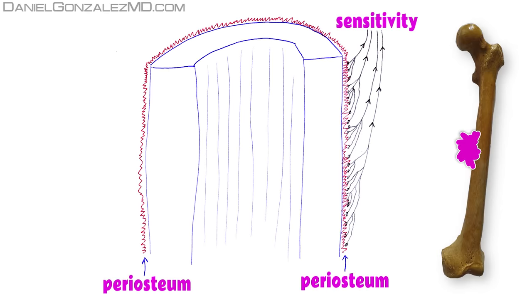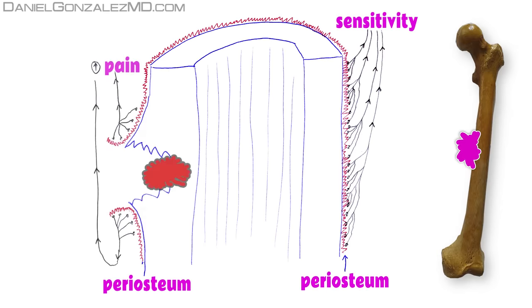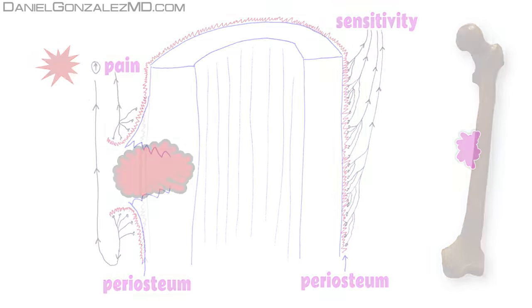In the bones. If tumor cells grow inside bone, when metastasis become very large, they can break the layer that covers bone, the periosteum. It has great sensitivity, appearing pain.